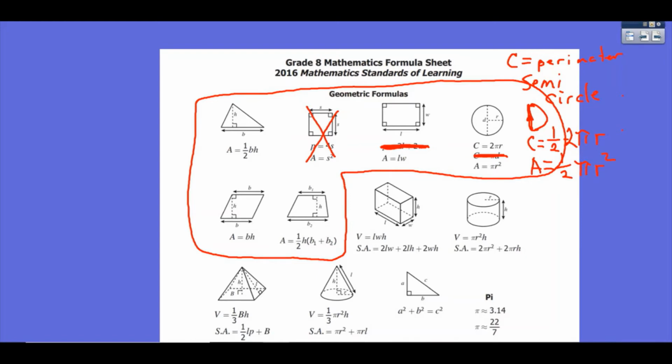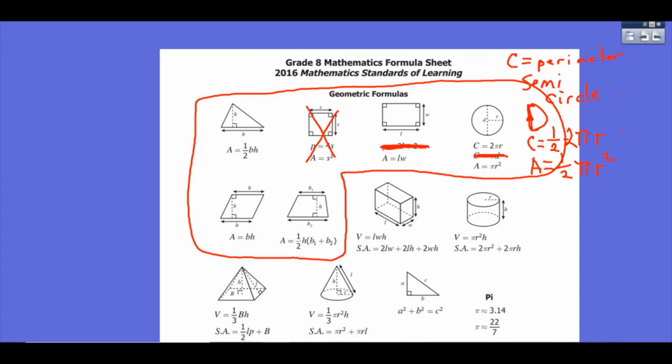Now, if you want to look at a trapezoid, if you want the perimeter, you add the 4 outsides. Okay, if you want the area, the formula is right there, 1/2 H, parentheses, you have to use parentheses, B1 plus B2, and B1 you type straight into your calculator, B1 equals. Then go to the next line, B2 equals. It does not matter which base you use for which one. The height is inside, touches both the bases, and has those right angles.